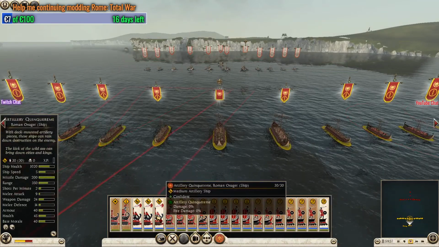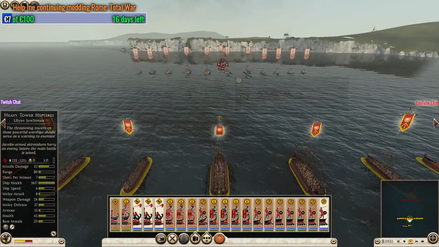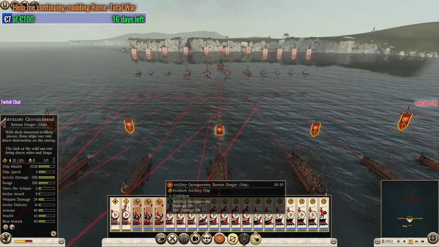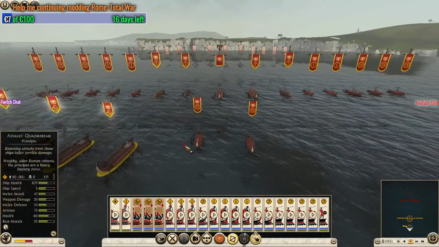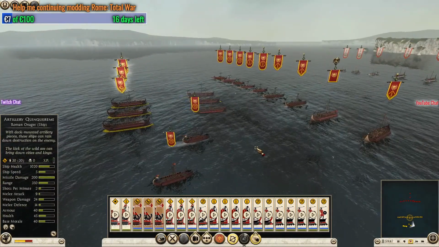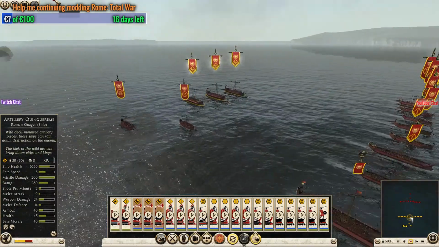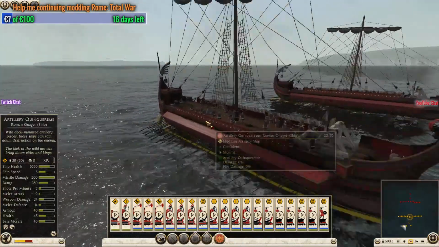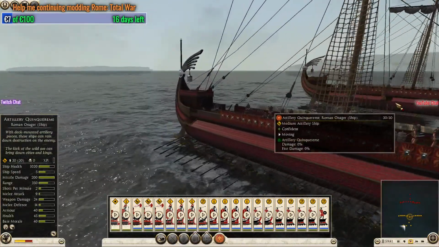Assault ships ready for orders. And in Rome 2 you can see the range actually, which is very nice.